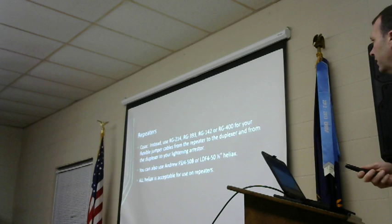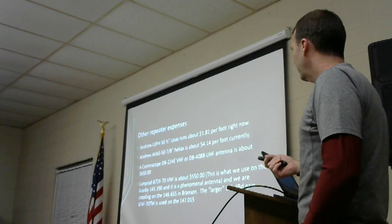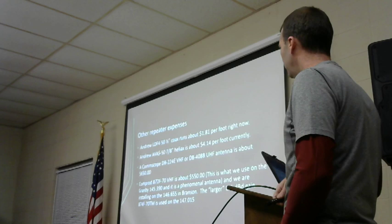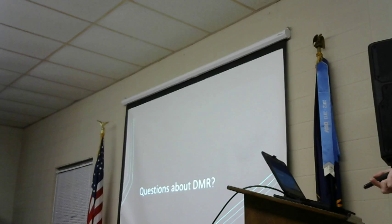And this gets to what you were asking about, the cost of the antennas. We're actually going to put one of the 4-bay ones on the 015 repeater. We just got it last Monday, so we'll see how it works. Any other questions? I tried to cover some of the basics and give you some things to think about. We could have covered other things way more in depth, but I didn't want to bore you with software-related stuff.